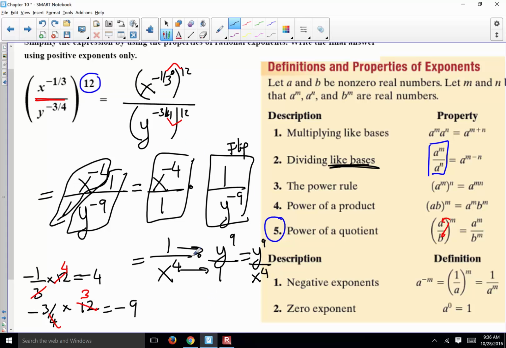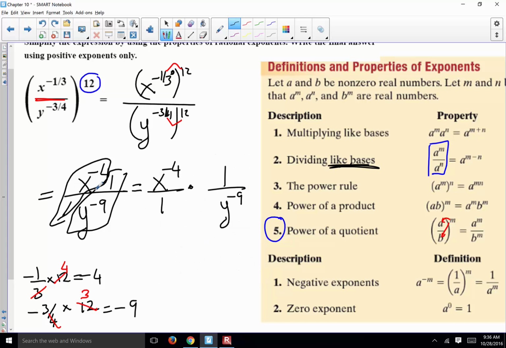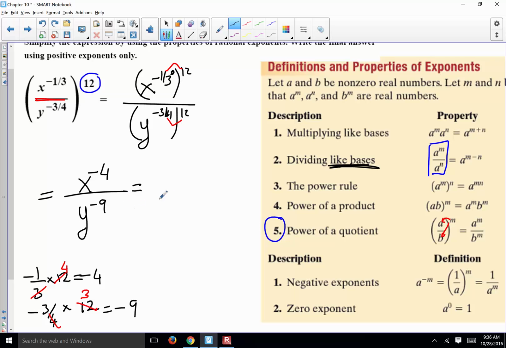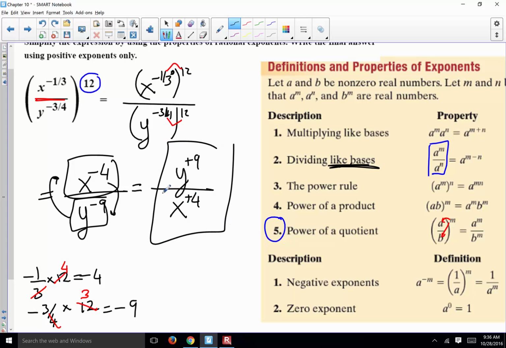But from now on, I won't show these steps. I just showed once. From now on, you see a negative power on the numerator or denominator. All you need to do is this. Send them to the opposite sides. This guy goes down, this side goes up. When you do that, they flip the power signs. So y negative 9 becomes positive 9. X to the minus 4 becomes positive 4. This is a very useful trick, okay?